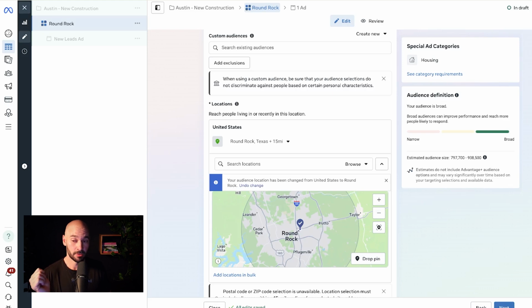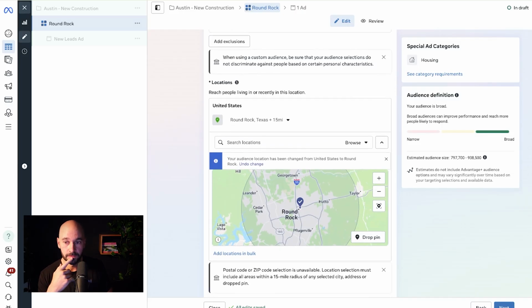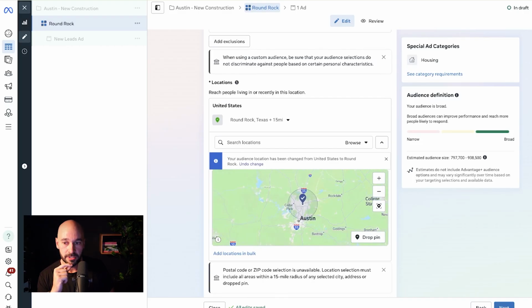If you asked me 2 or 3 years ago, I wouldn't have said that. It was a crapshoot. It just didn't work as well as intended when they were going through all the restrictions and changes. But the algorithm's improved, and despite the age range being wide and the location being quite broad, it still is pretty good at actually finding people.